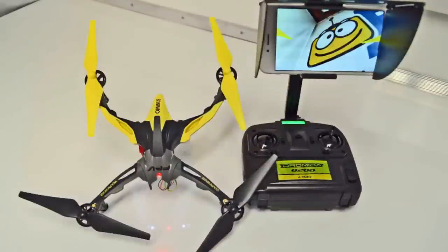So in conclusion, there's a lot of things I do like about the setup. First of all, just the Dromida Ominus itself is a great, robust platform. I love the size. It definitely is a backyard flyer, an indoor flyer. It can take multiple hits, and you get spare blades if you ever need them. Even if you wore one of these out, I mean, just flew the teeth off of it, it's not so costly that you wouldn't mind buying another one when the time came. But we have flown the teeth off of ours, that's for sure.